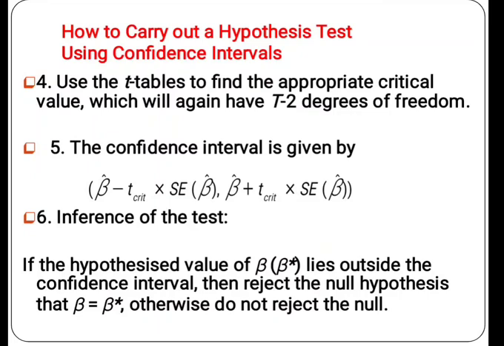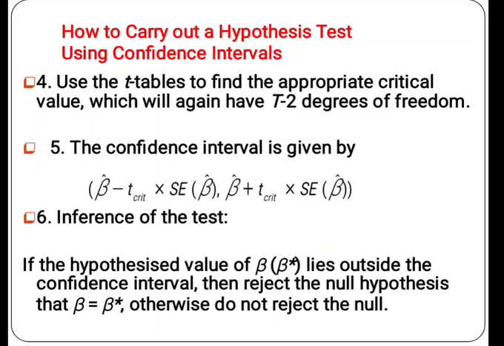Here n minus 2 means n minus k. n represents the total number of observations, and 2 represents the number of coefficients that we have estimated through the regression line, that is beta naught and beta 1. And then we will calculate the confidence interval by the formula that we have previously discussed, where we have to calculate the two limits, one is the upper limit and the other is the lower limit.